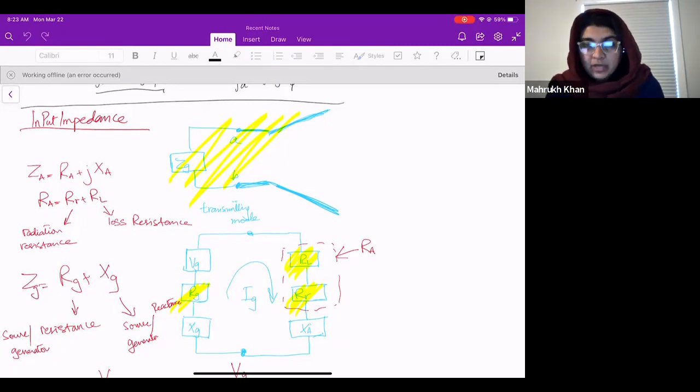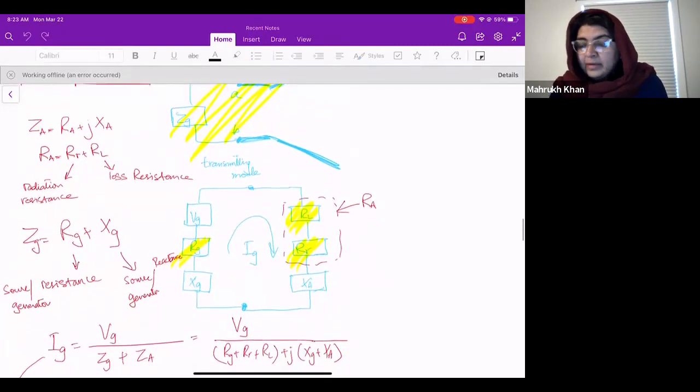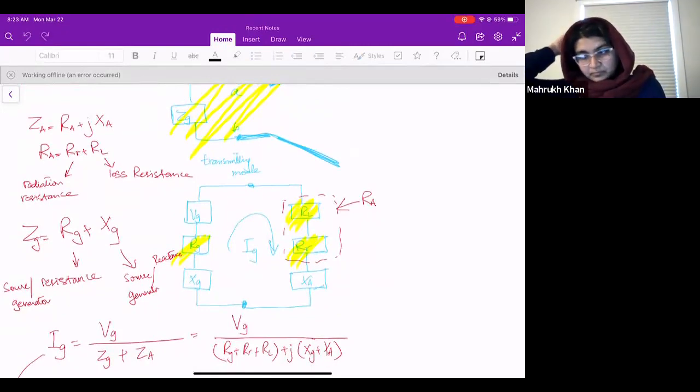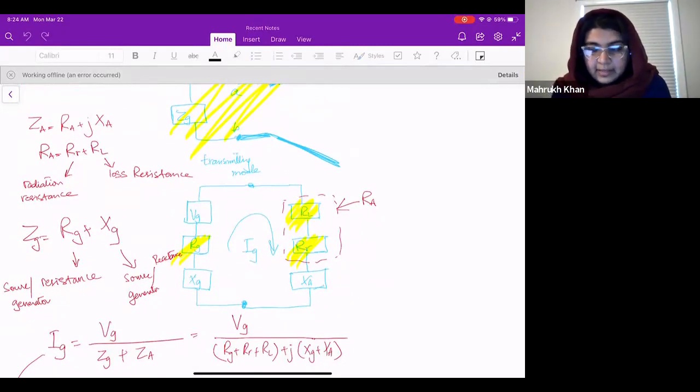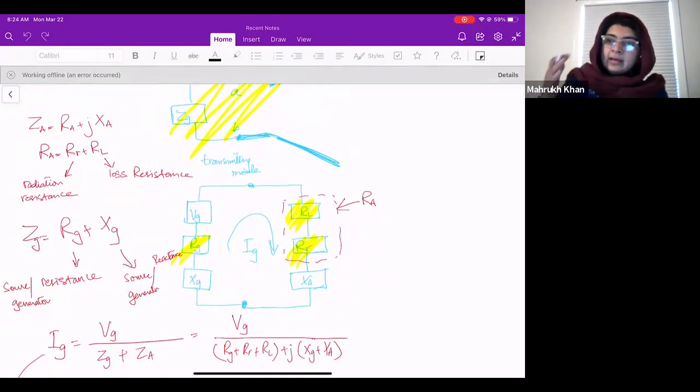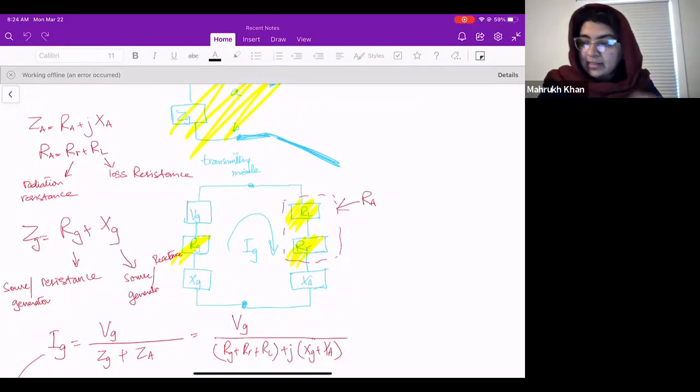So that's what we have done in this input impedance scenario, we have made the equivalent circuit. It's very simple actually, because it has just the generator impedance and the load impedances. So we just applied our normal KVL rule. We said that our current should be the input voltage VG divided by the total impedance, and that's what we are doing here.